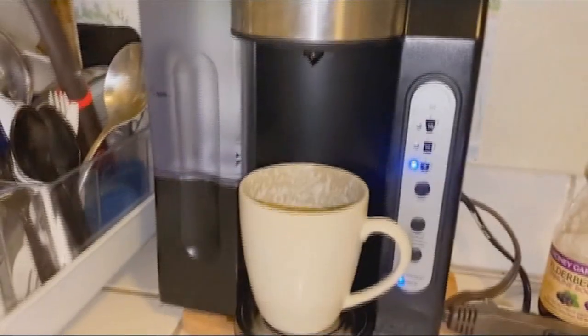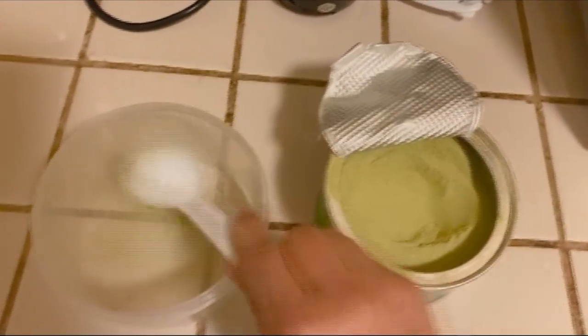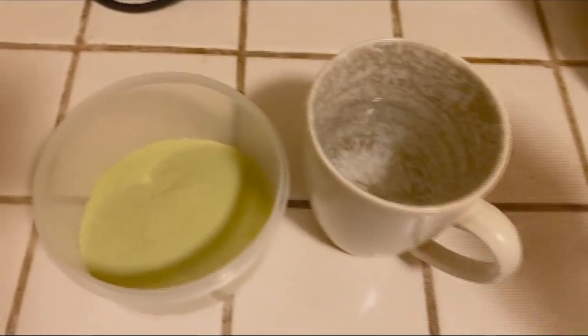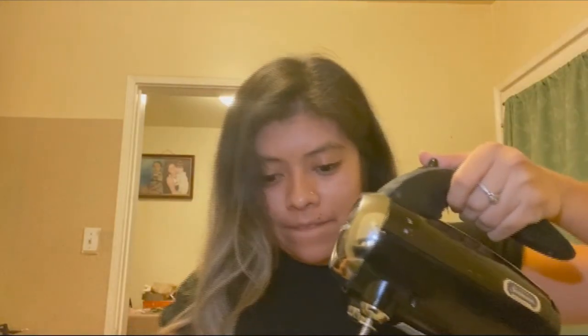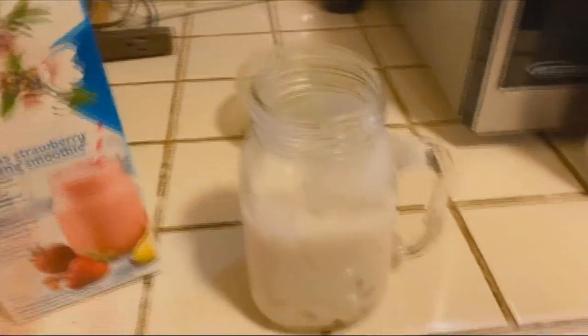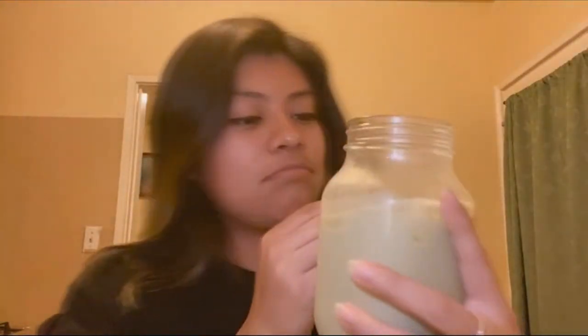Let's get started. I use my coffee maker for hot water. While it does its thing, I pour three tablespoons of the Trader Joe's Matcha Mix into a little Tupperware. Once the hot water's ready, I use two tablespoons of that hot water and pour it in with the mix. I decided to use a mixer instead of a whisk because I couldn't find the whisk. Then I pour my milk into my cup of ice and mix the matcha mix in there too. The finished result — it doesn't look that green on camera but I promise it's a lot greener in person, and knock on wood, it's pretty good.